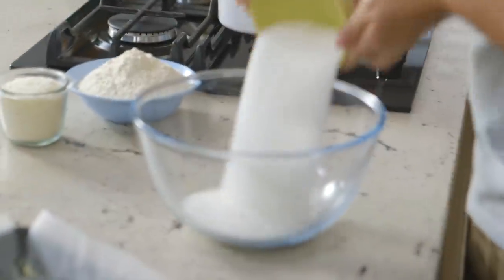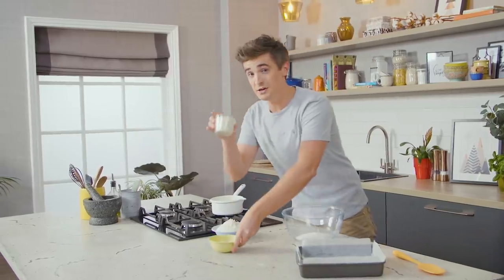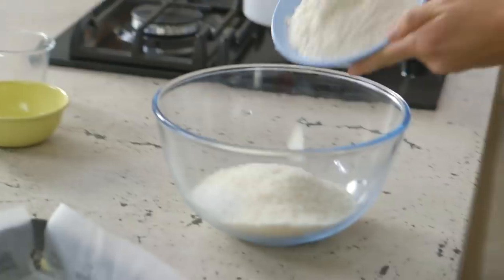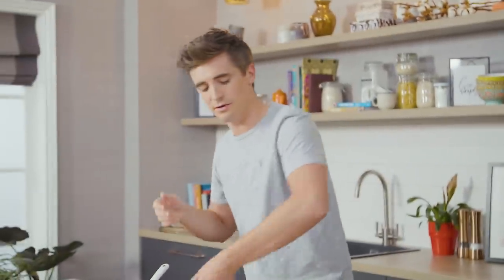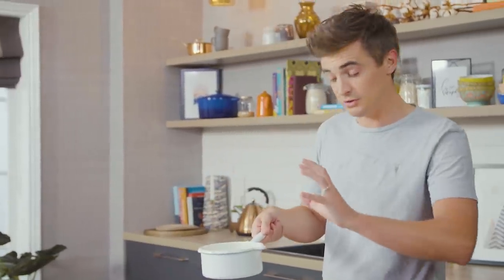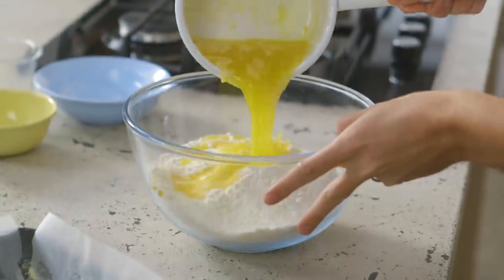We've got a little bit of caster sugar, some desiccated coconut for extra exotic flavor, and some plain flour that goes straight into the bowl. The great thing about this method is you don't have to worry about making up a pastry or anything like that. It's a very all-in-one method. I have some melted butter which has cooled ever so slightly — we're gonna pour that straight in and then using a spatula mix it up until we have a rough-looking dough.